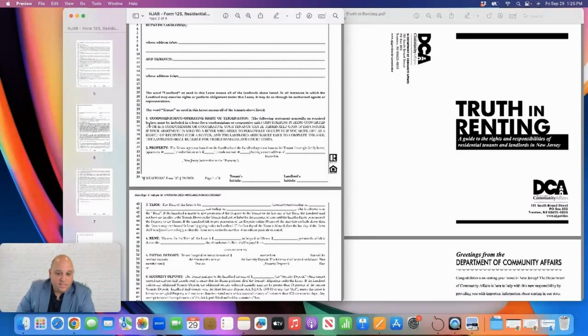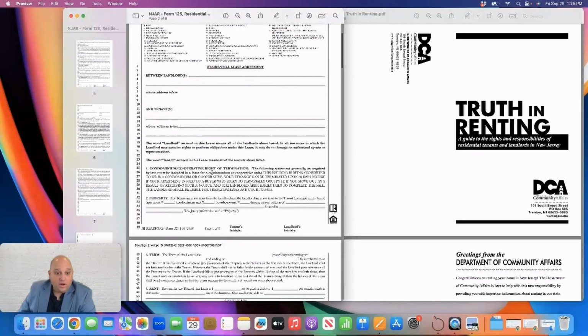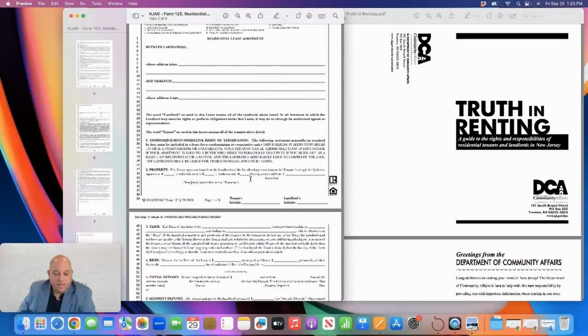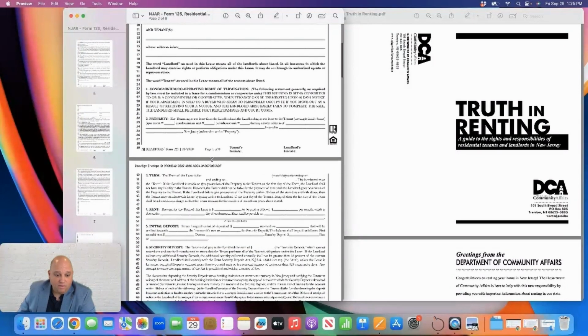can be terminated with 60 days notice if the landlord decides to sell the property to someone who personally wants to own or occupy the unit. If it's somebody who is going to be an investor and continue to rent out the unit, they would have to then honor your lease until the end of your lease term at that same term. But if they're going to own or occupy it, the landlord has the right to sell the unit. And with 60 days notice, you could be given 60 days notice to then vacate if the property is sold and the new buyer wants to personally occupy it. And that is stated here on the form.